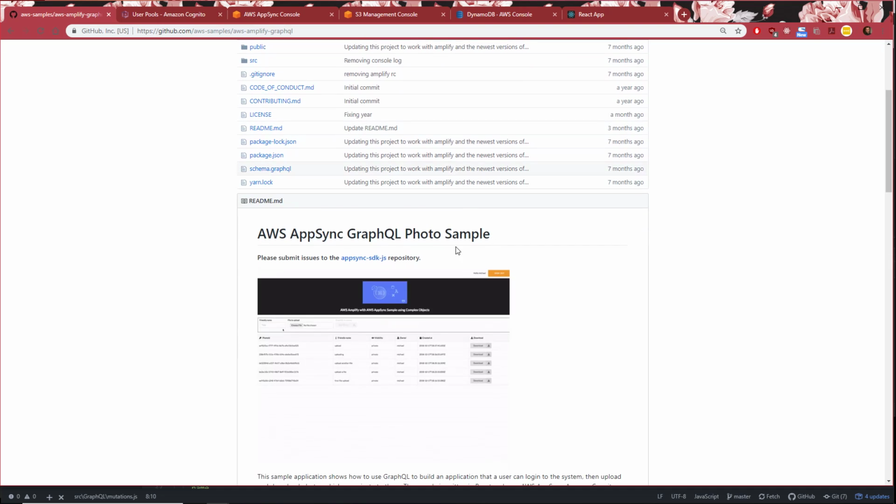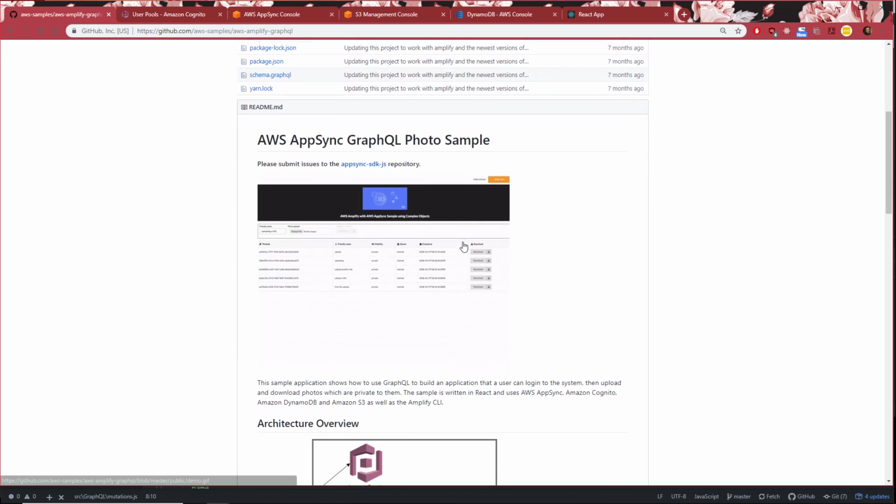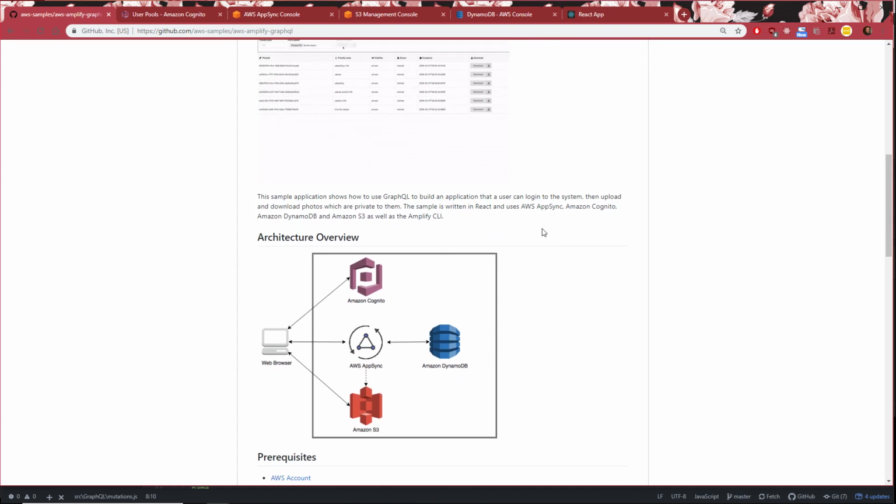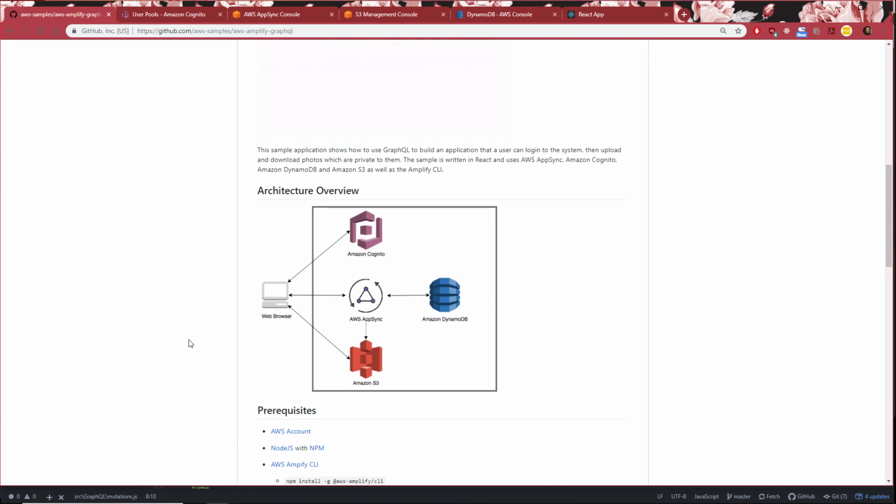So this tutorial gets set up using AWS Amplify, which pretty much helps us throw together an app straight from scratch using a bunch of other different AWS technologies. It's going to be using things like Cognito for logging in and S3 for photo storage, which we're really not going to get too much into, but it's worth knowing that Amplify is helping us do that and doing so easily.